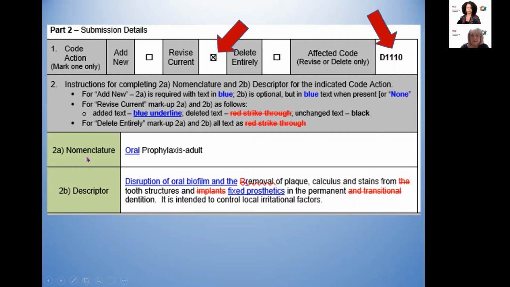The thing to remember is that the nomenclature is about the only thing that ever shows up in a software program. So when you're doing your treatment notes or your progress notes and you pull it over, it doesn't have the descriptor, and realize descriptors can change. If you don't keep up on them, you might put in a code that doesn't accurately describe the procedures you're doing. I wish the software program could include descriptors, but as clinicians, we need to, every October, November, when the new book comes out for the next year, pull it to see if the descriptors made any big changes.